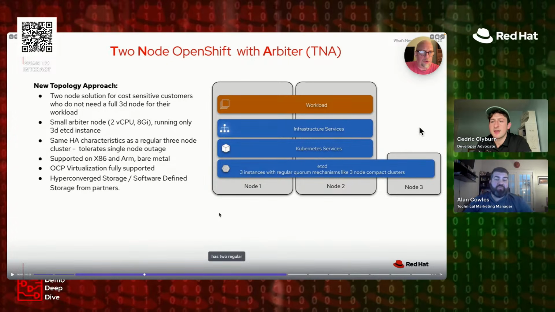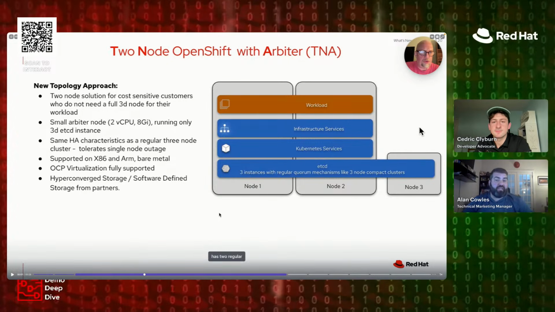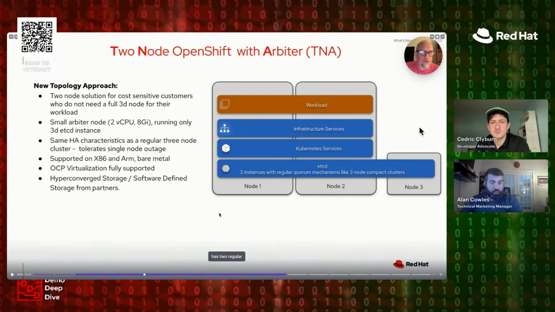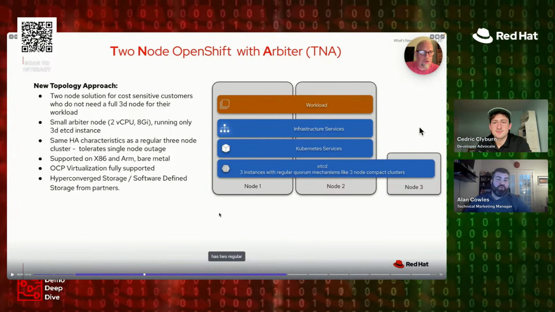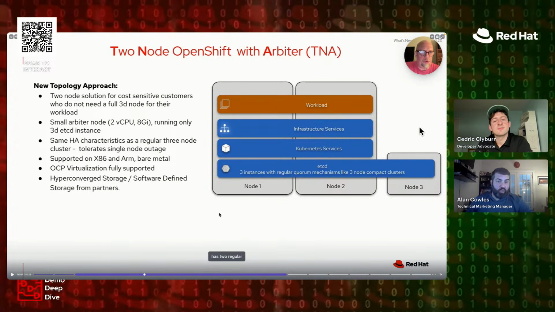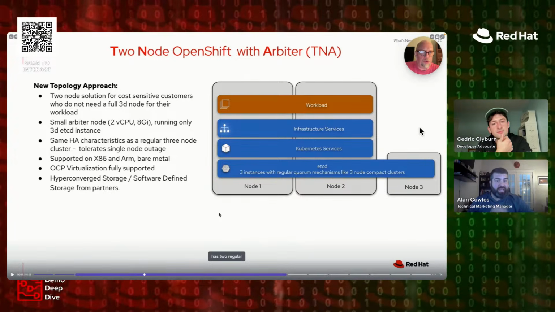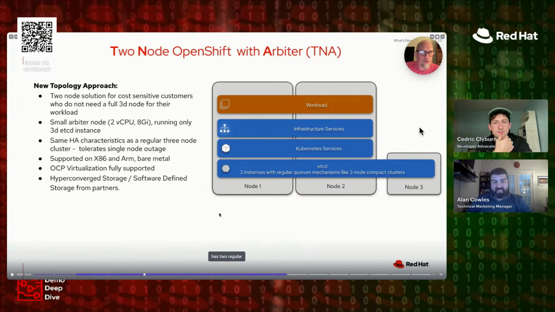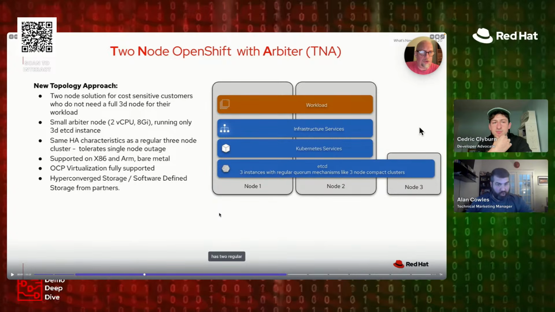So the main difference that this provides compared to a single node cluster in OpenShift is that a single node OpenShift environment, which is one node that runs both the control plane and the workloads, can be expanded by adding other worker nodes.